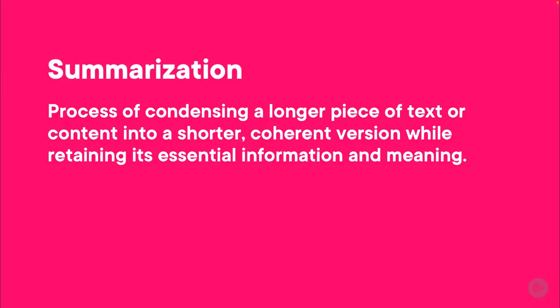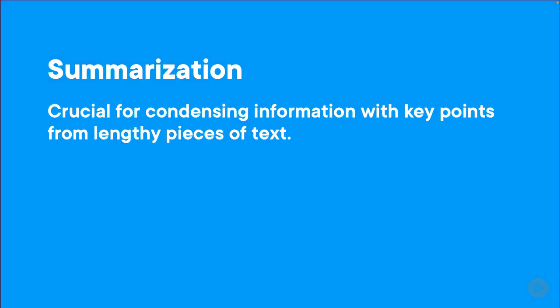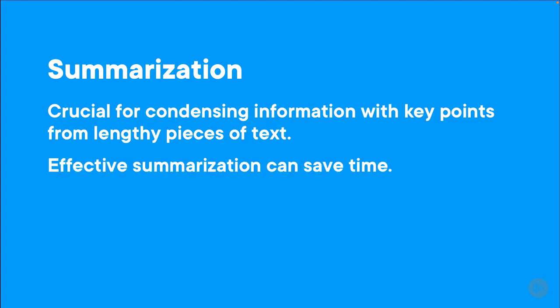Summarization is the process of condensing a longer piece of text or content into a shorter, coherent version while retaining its essential information and meaning. And why is summarization important? Text summarization is crucial for condensing information and distilling key points from lengthy documents. Effective summarization can save time and provide quick insights, whether for research papers, news articles, or business reports.